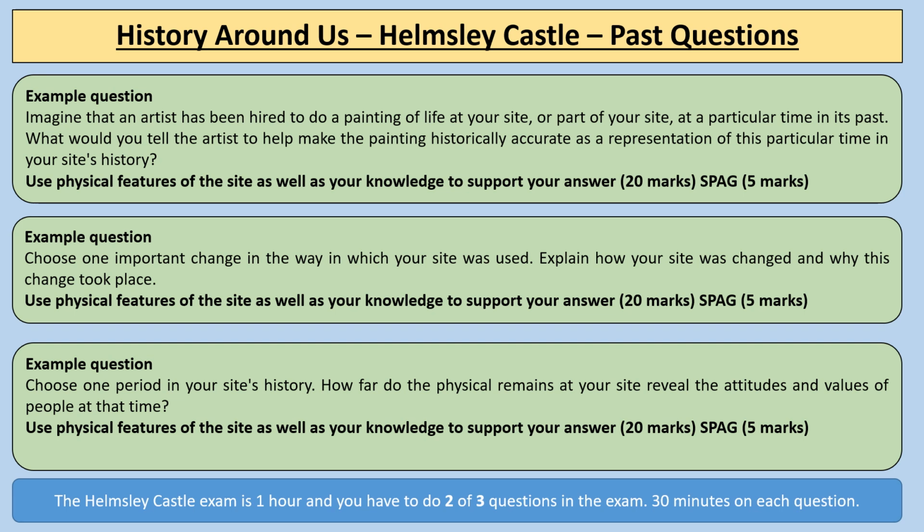When you do this exam question, it is a 1-hour paper. There are 3 questions that you are given. Each one is worth 20 marks and SPAG is worth 5 marks. You have to do 2 of these 3 questions in the exam, so you need to think really carefully about your question choice. You're going to spend half an hour on each of the questions. So you do 2 questions out of 3 and it's a 1-hour paper, and the total mark of the paper is 50 marks.